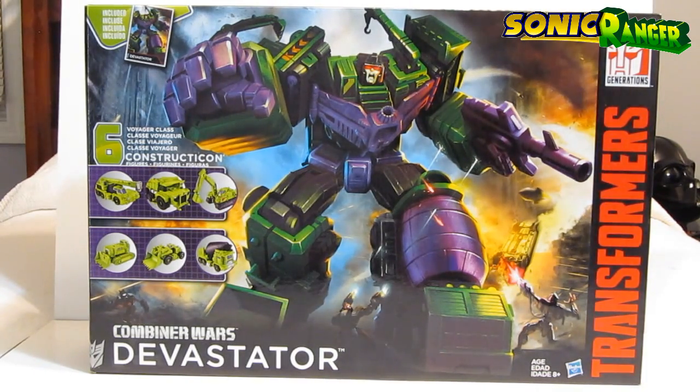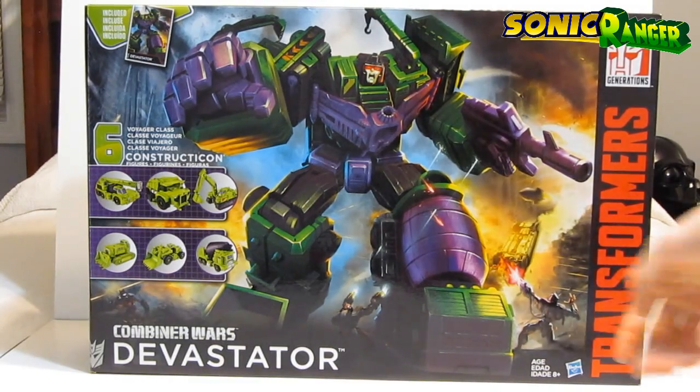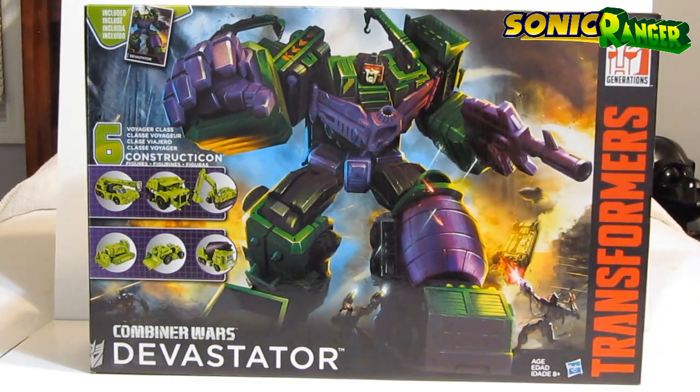So, what we're looking at right now is the box art for Devastator. This is an amazing, amazing work of art. I mean, you've got yourself a story going on right here. On the planet Cybertron, the mighty Devastator appears and is about to wreak havoc.